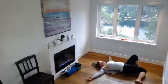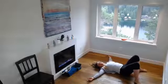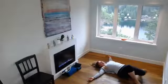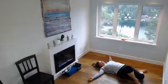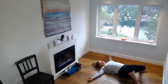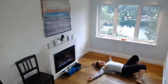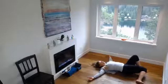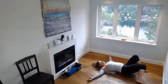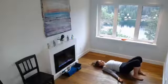That last pose also is very strengthening for the hamstrings. I know some of you are working with that, so just a reminder. And we're gonna do one more set of bridge. This time we're gonna do an ekapada or one-footed version. That's often called marching bridge in fitness classes.